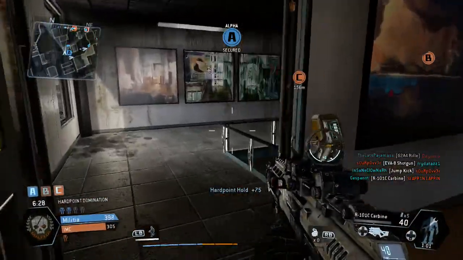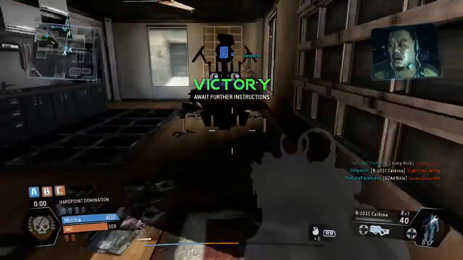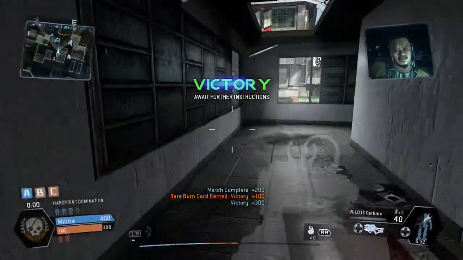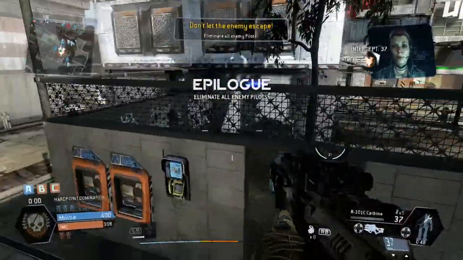Bravo! Alright, we got what we came for. Awesome work, team. Mission accomplished. We've beaten the IMC, but the battle's not over. Intercept any stragglers before they get away.